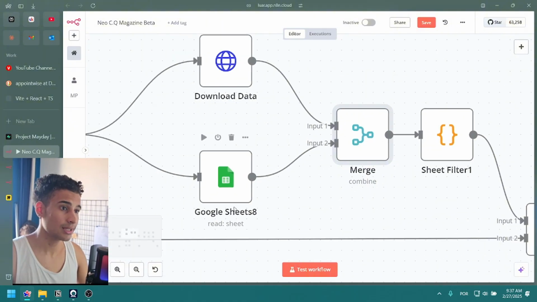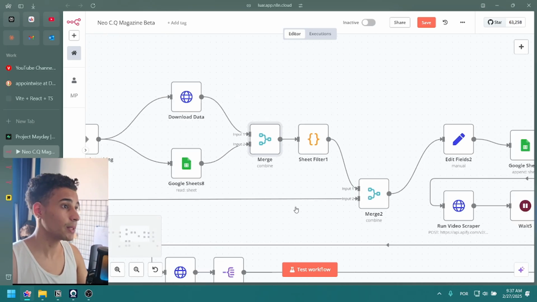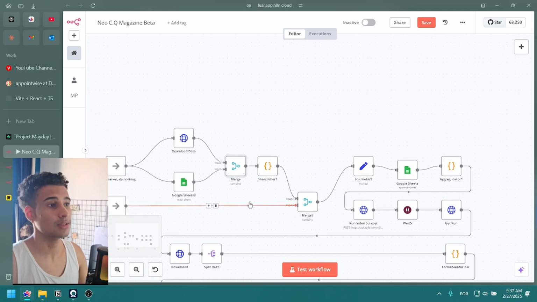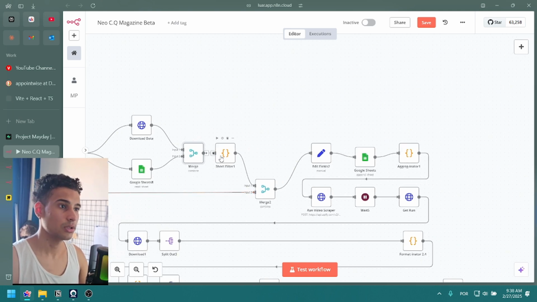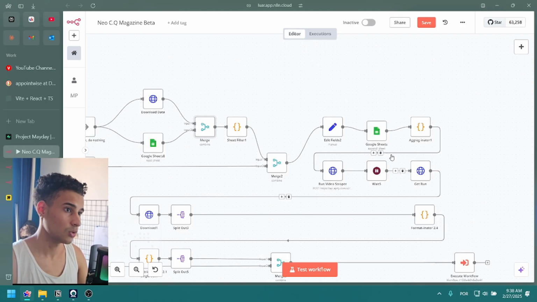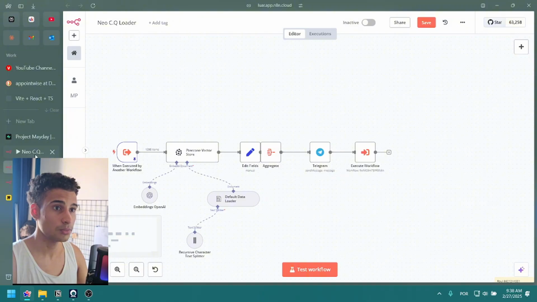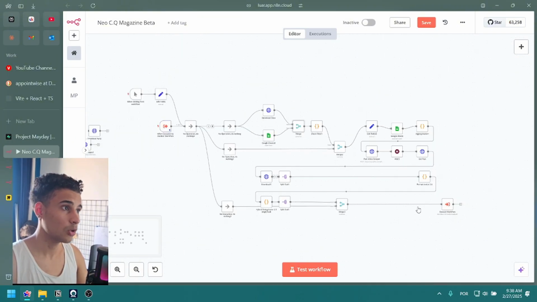So all the data that exists inside my sheet is not going through this node, which means that data that I already processed is not going to be processed again. So this is just a way to filter data that has not been processed. So now we go here, same thing, we filter 15, it goes over, this one starts here, and we just make a loop, you know? So this is just looping over and over again.